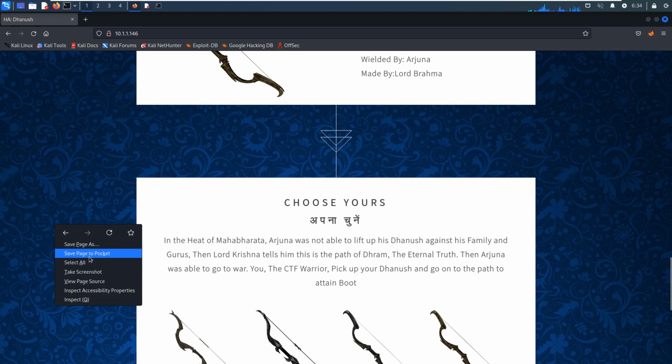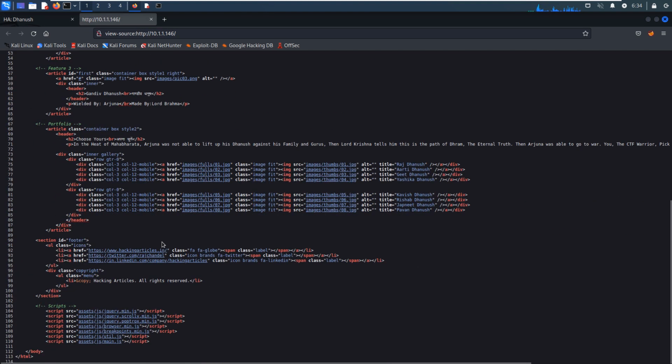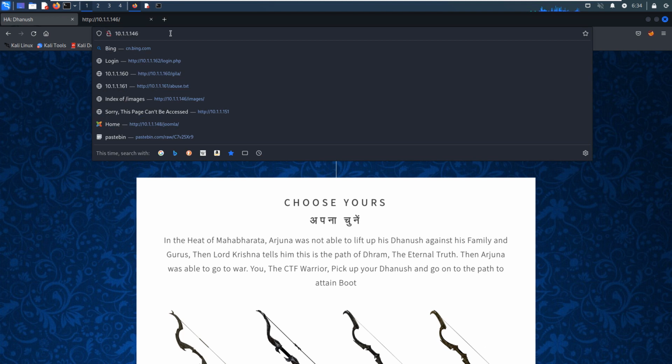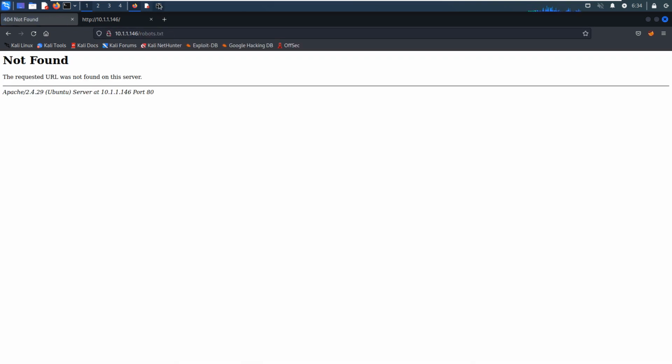So also we can check the source code of this page, but we cannot find anything useful. And also you can check whether this site or target has a robots file, but not found.